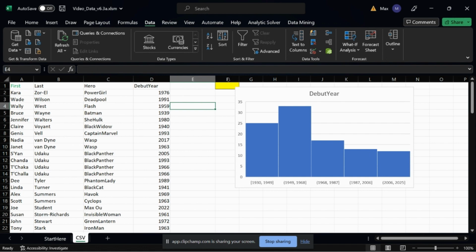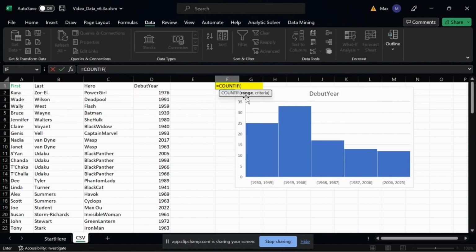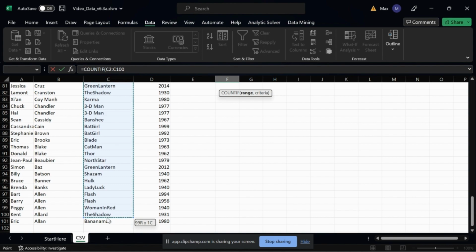And what we want to do now is go to cell F1, and use the COUNTIF function for our heroes, so it can display the name lady and show how many ladies there are in our heroes. So we want to type equals COUNTIF. Then we're going to click from Power Girl down.